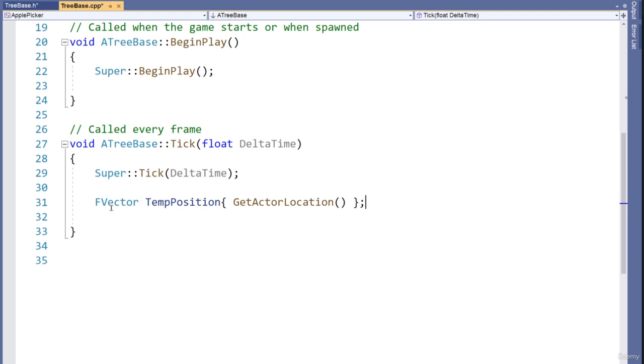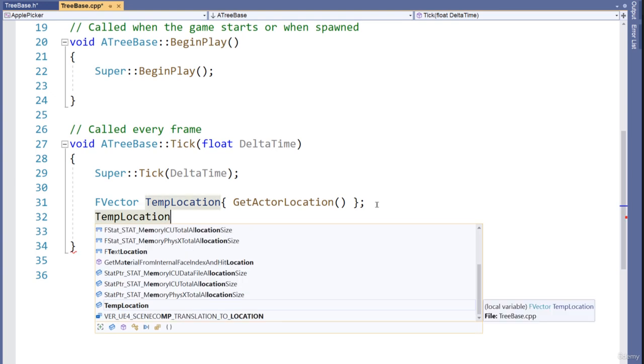We use GetActorLocation to get the current location. This is going to return an FVector, okay? And then we assign whatever the actor's current location is at that particular frame to some temporary position or location. You can call it TempLocation if that makes more sense for you.